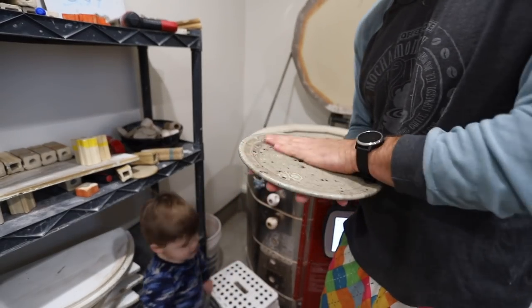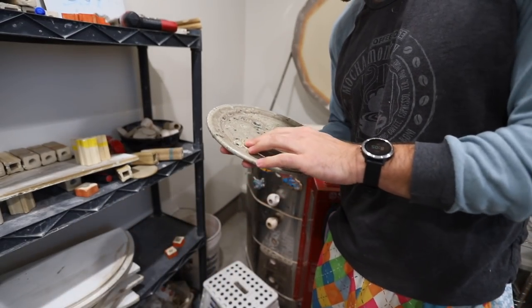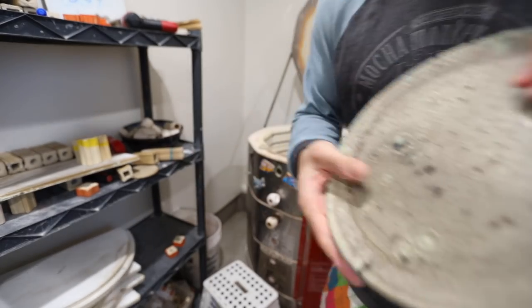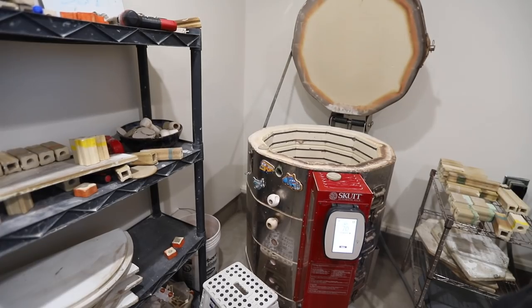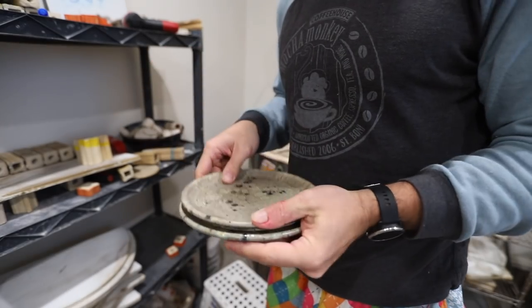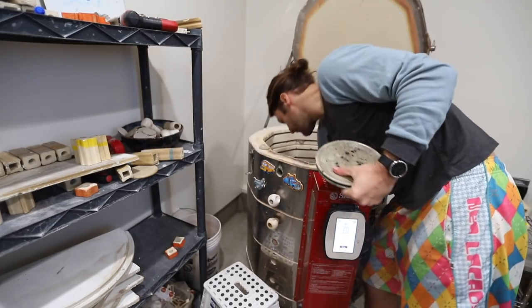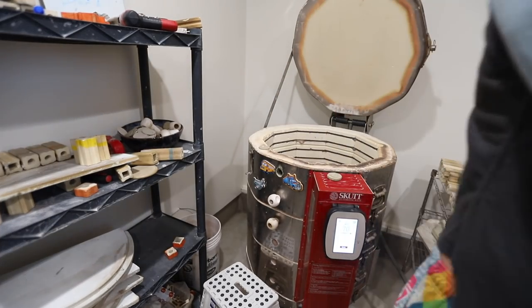I have to say, I'm a little bit underwhelmed with some of these. The first ones looked better and the bottom shelf didn't look as good, which is weird because sometimes that's the opposite. There we go. That is it. That's it for this kiln.